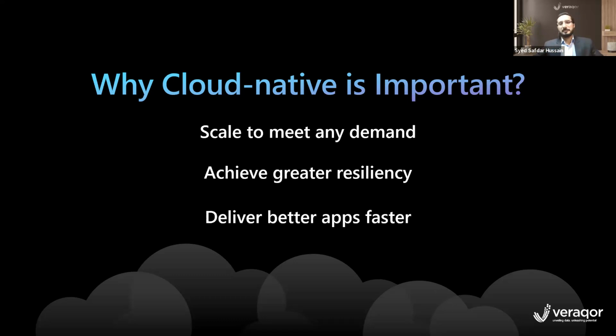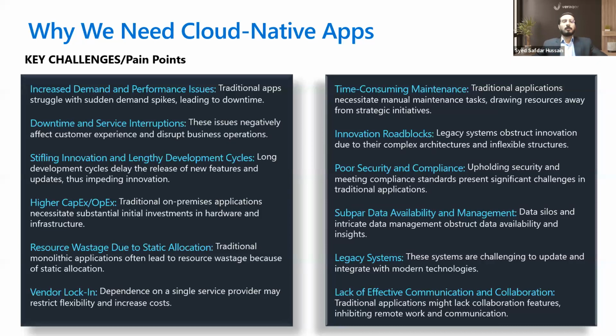So guys, let's see industry challenges. Here are some common challenges and pain points that show the need of cloud native development, which includes downtime and performance issues, CapEx and OpEx challenges with on-prem infrastructure, and especially lengthy development cycles and delays in release, especially when a new feature is incorporated.